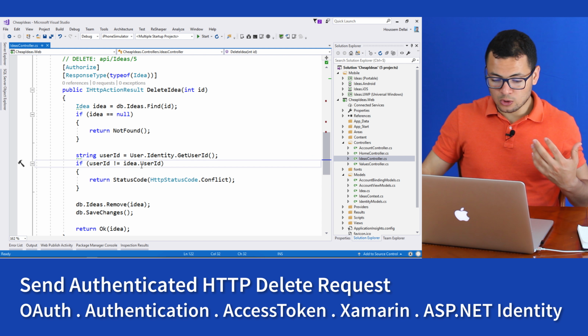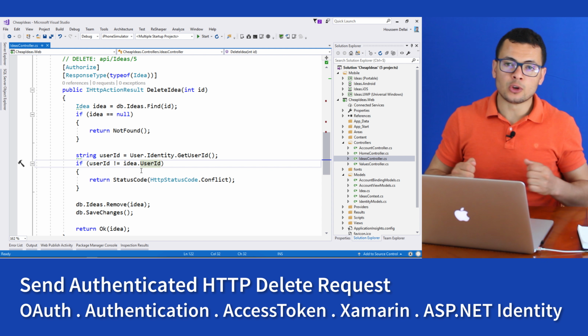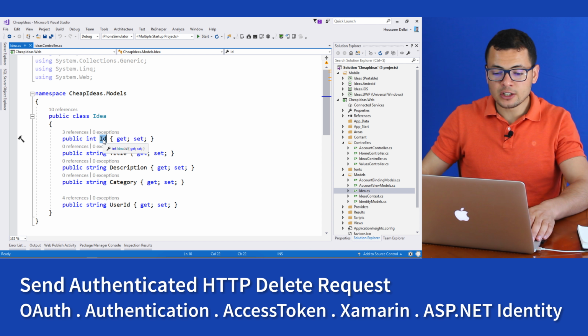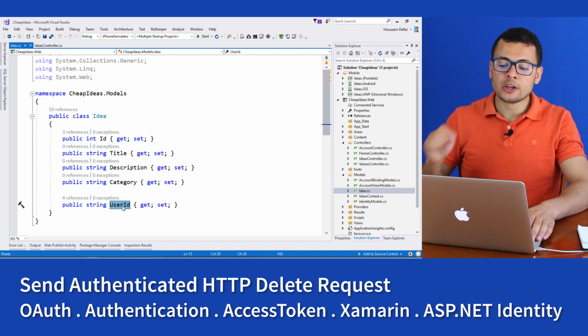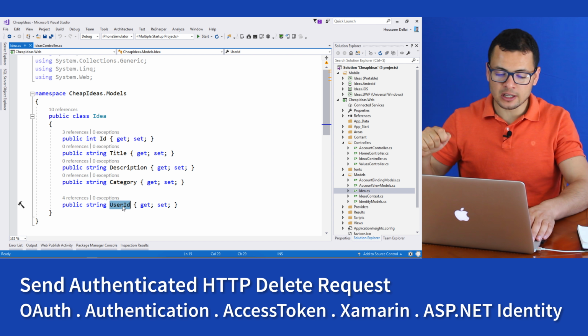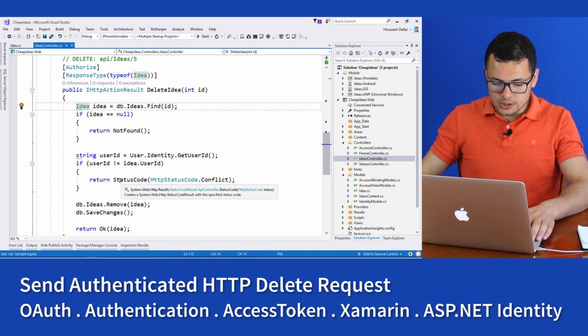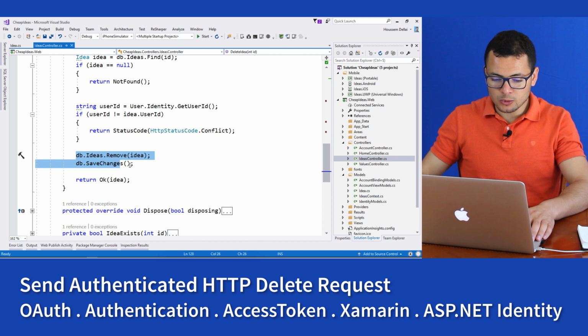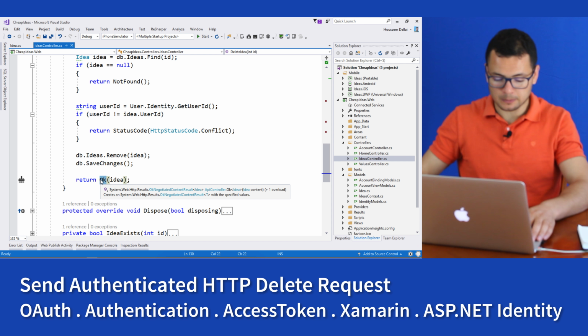And then we'll compare that ID to the ID of the user who created that idea, because for every idea we are registering, we have the ID for the idea, but we also have the user ID, which references the user who created that idea. So if everything is okay, then we'll do the modification inside the database. Then we'll return OK.